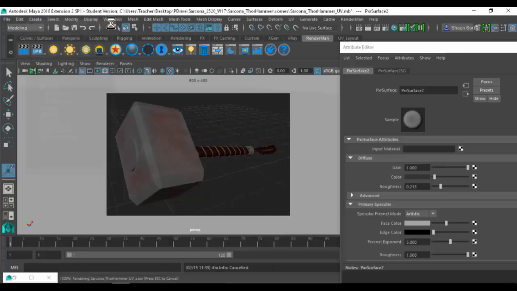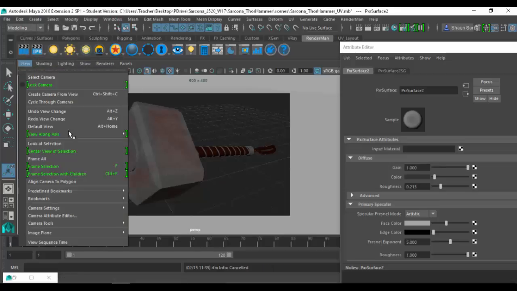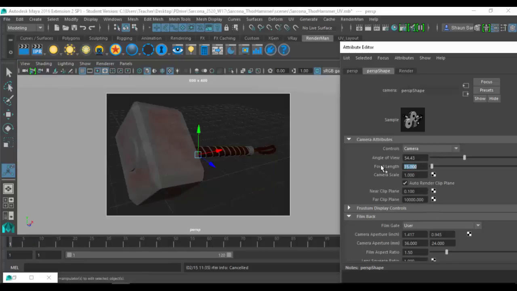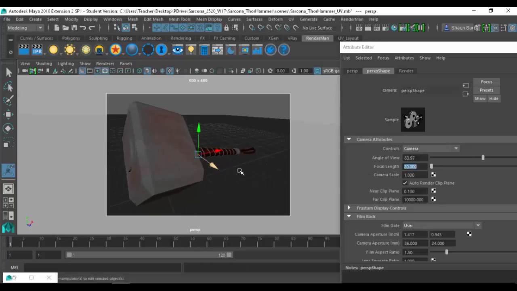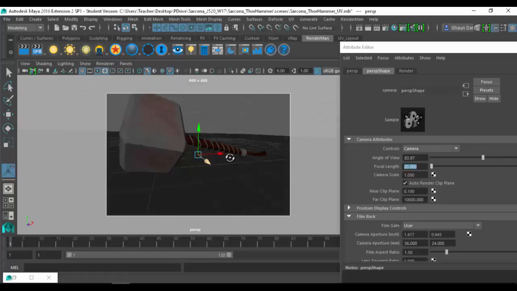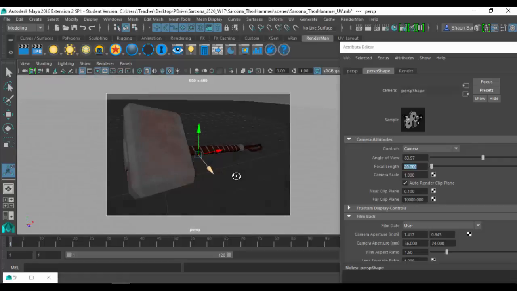Okay, let me save my... I don't want to save my camera view. I'm going to change it in a second anyway. I already changed it once. I just want a little more dynamics here, so I'm going to go with maybe 24 focal length, just to really emphasize that. But I want to make sure first that yep, it is touching that.